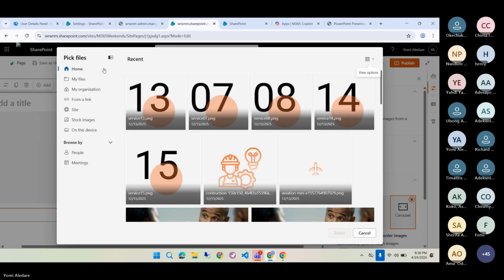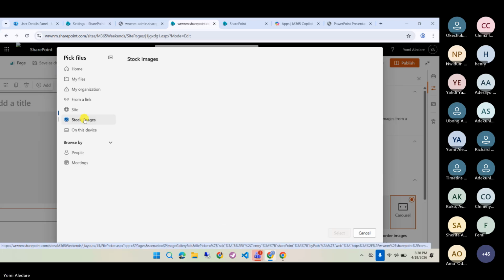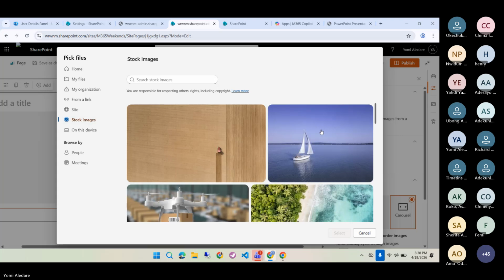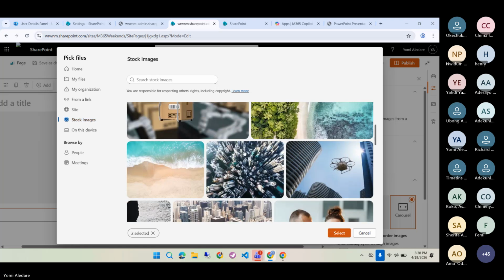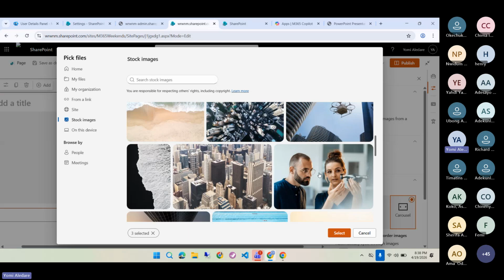So let's allow that to load. Okay, so I'll just pick some random images here. Okay, so that's all.